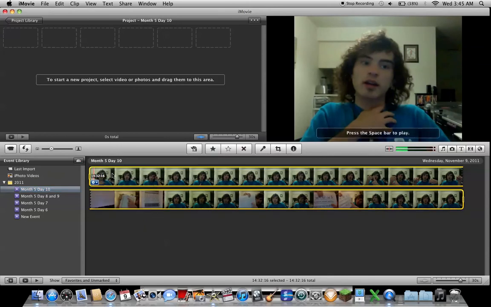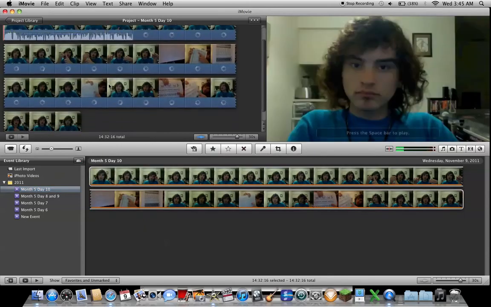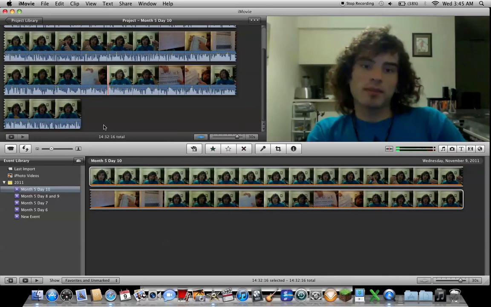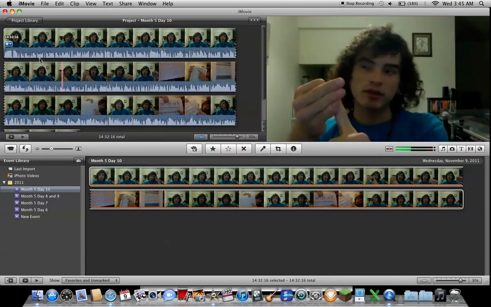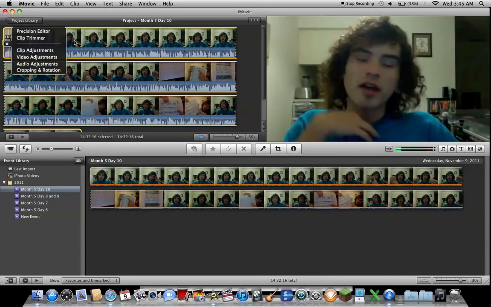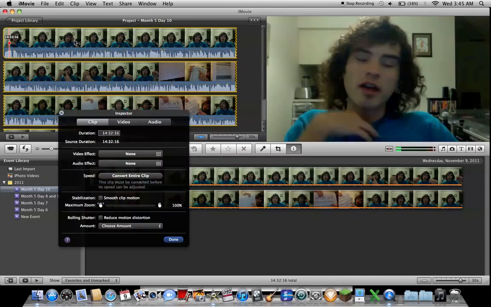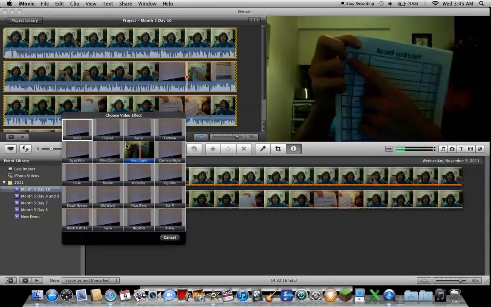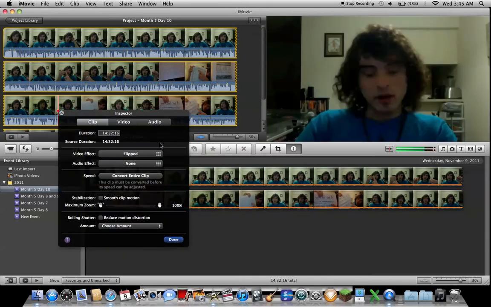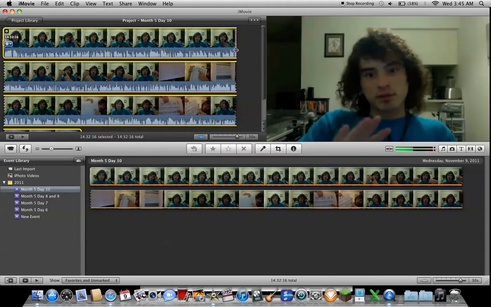Alright, so here it's loaded in our event thing, and what I'll do is I'll click this little box to select the whole thing, and I'll drag it into project file, and I have it to where the audio pops up. Then once again I select this, and I hit the I key to get the inspector to show up, and then I'll flip it because Photo Booth doesn't like playing it back how it should, I suppose. And I'll click done, so it's good to go.